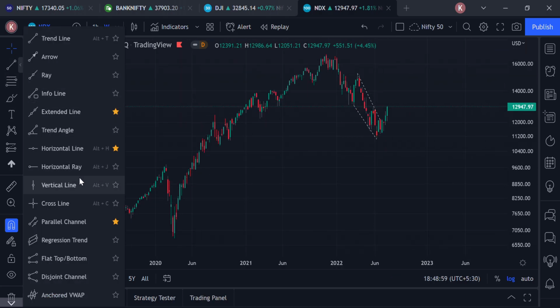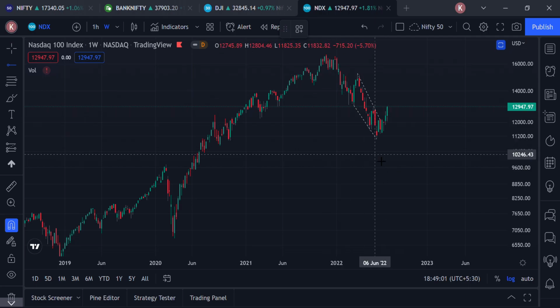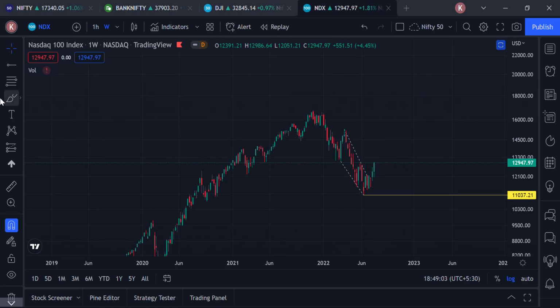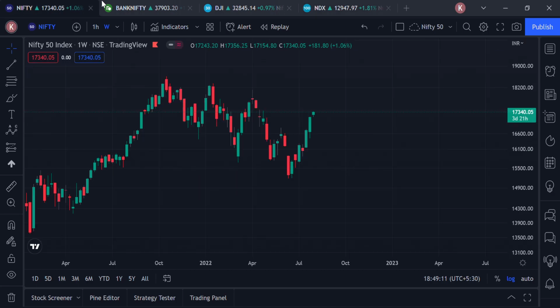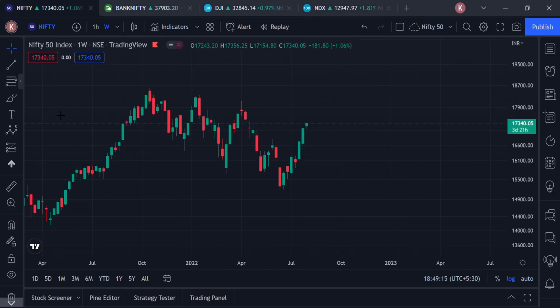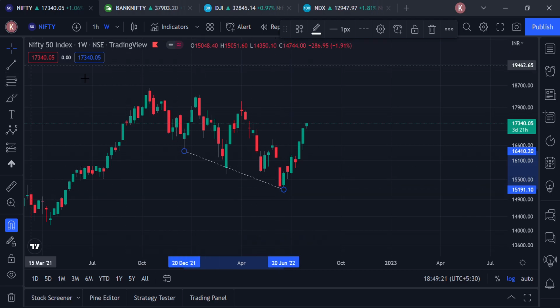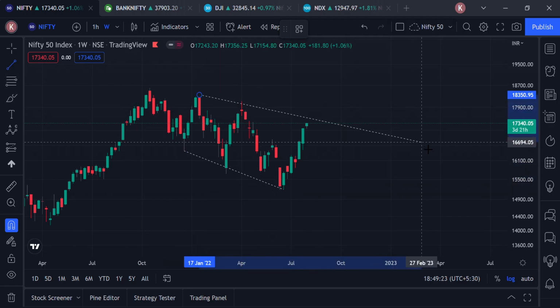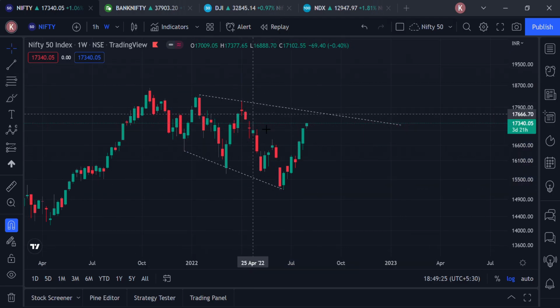So this is not the bottom. My stance is still the same. I don't think this is the bottom, and this stop should be a stop loss. So applying the same thing to our Nifty, we can say that this could also be a diagonal. If you draw a diagonal from here to here, you can draw it like this. So this could be an expanding diagonal.